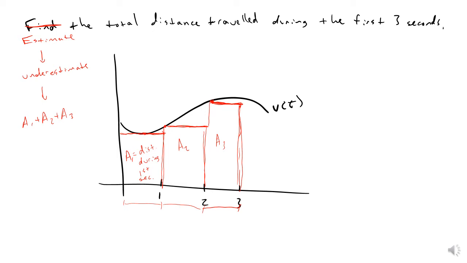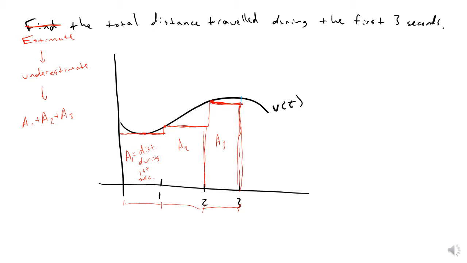Well, we make it better by doing more rectangles, right? Every time I do more rectangles, I'm getting a more accurate estimate. And I'm getting closer and closer to the actual area under the curve, right? Right now, this is a decent estimate to the area under the curve, but there's a whole lot of space that I'm missing, right? I'm not getting everything. So this is an underestimate. But as I refine this picture and do more and more rectangles, my estimate is getting better and better.